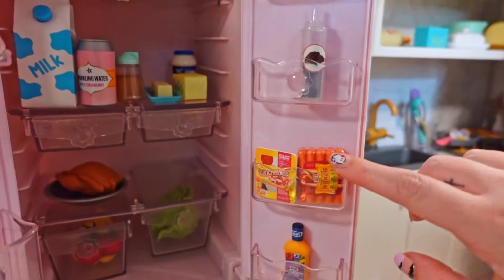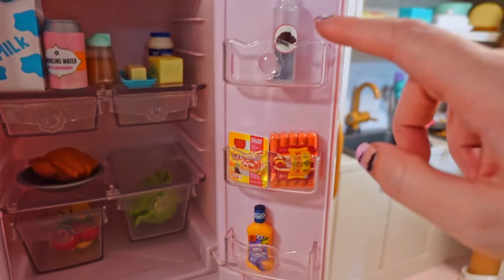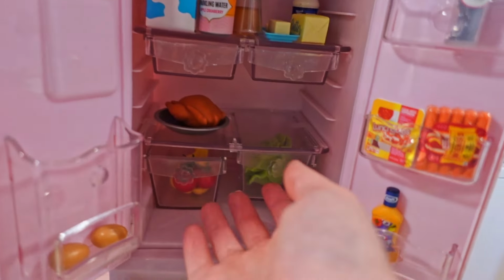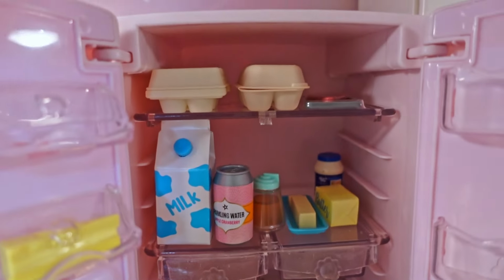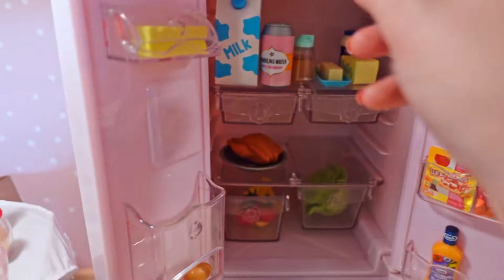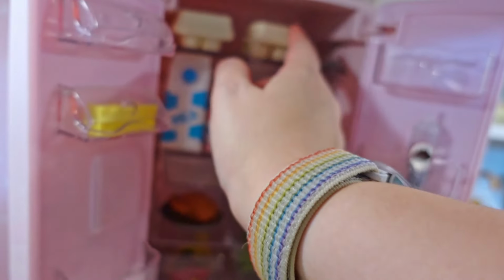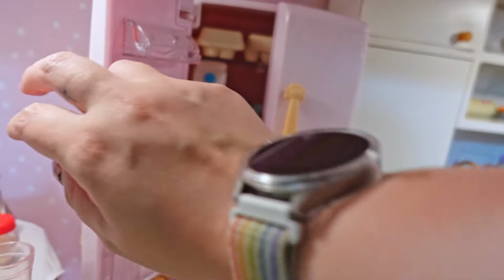So like I said, more mini brands. My boyfriend's hair is just like stuck to everything. Got some dressings, butter, cheese. We got some random eggs down here. Then I have like veggies, fruit and veggies in here. Got a random turkey, some milk. We've got two cartons of eggs. One is Our Generation brand and then one is American Girl brand. Just random stuff. But I just really like that it's like a real fridge.